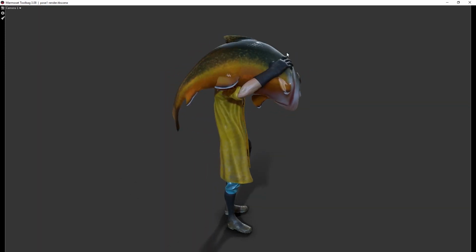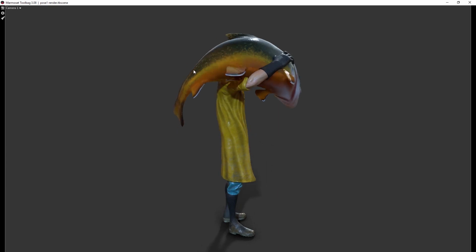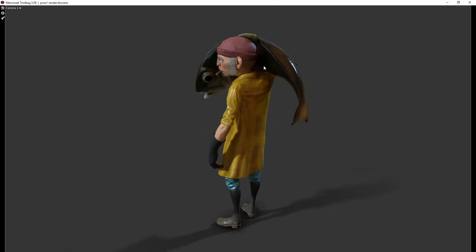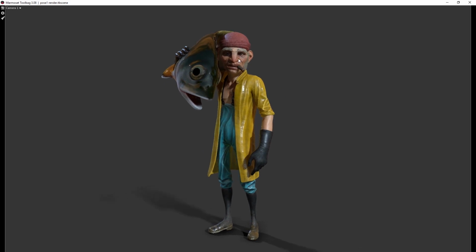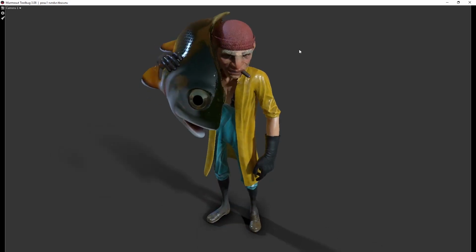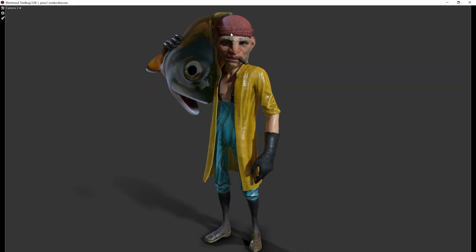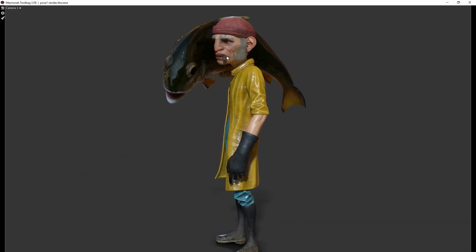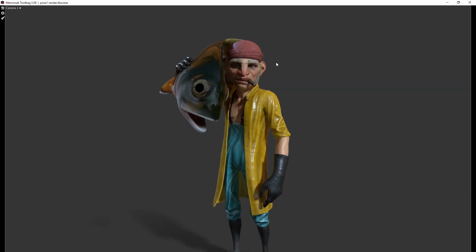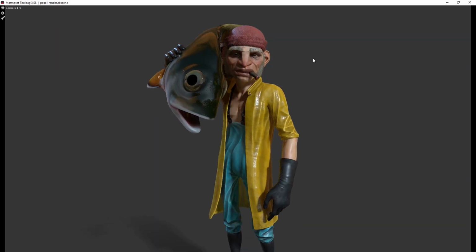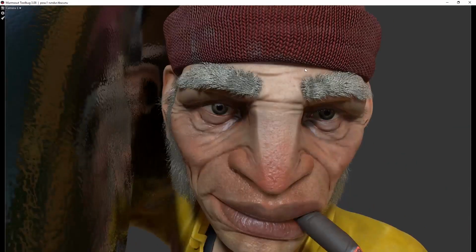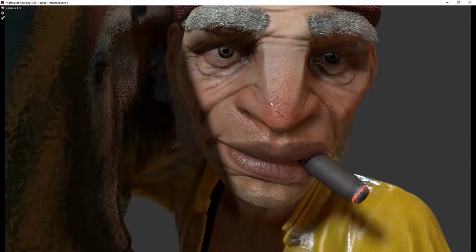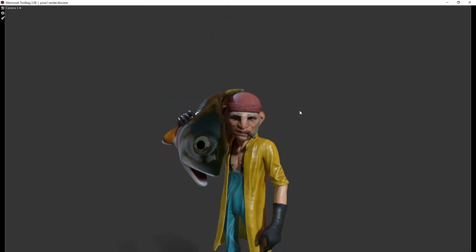Right, so I just went ahead in ZBrush and posed the fish. Like I mentioned before, it is very straightforward. It's just kind of an arc shape, nothing too fancy. The pose as well is very straightforward, very simple. And I just went ahead and in Character Creator created an expression for this guy so that I can use the cigar that I created so that he's smoking a cigar. But if I go closer, maybe just rotate the lighting a little bit, you'll see the details from the normals, and the skin details and all that are working pretty well.